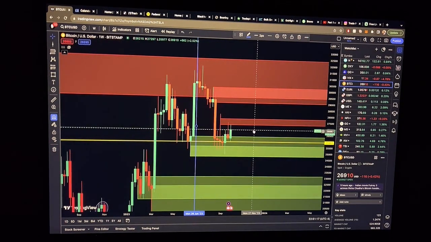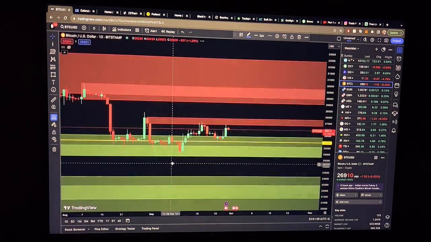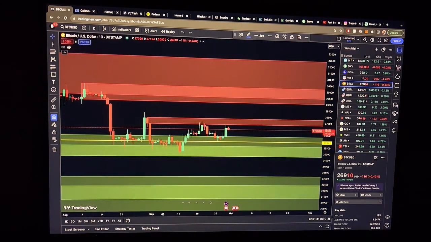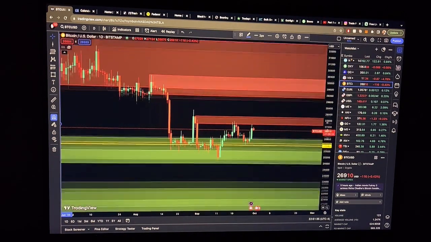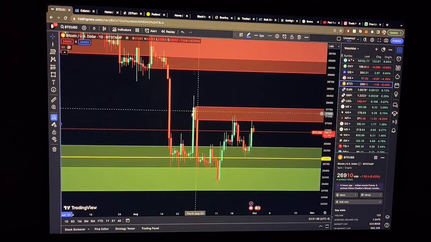My problem is here, if I look on the weeklies, I have order flow up here, drop base drop, nice area of institutional selling, and I have institutional buying right here, drop base rally, institutional buying, right? And we can see that these levels have been bounced out several times. But when I drill down to my dailies, my supply zone has already been hit more than once, right? That was where the initial imbalance was created, rally base drop. We actually traded long from here up. We didn't trade the short, causing this imbalance in order for pushing price back down, because this had not been broken. It was still an uptrend originally when we took this trade, right?